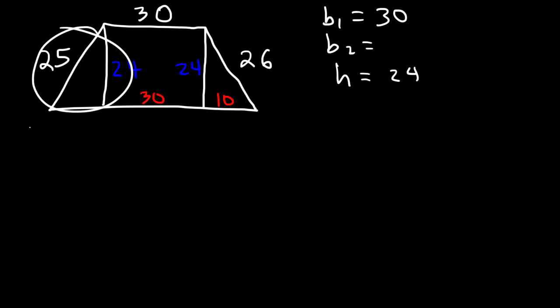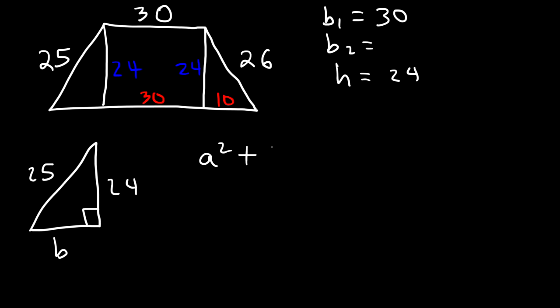So now let's focus on the triangle on the left. The triangle has a height of 24, a hypotenuse of 25, and we need to find a base. So let's use the formula A² + B² = C² one more time. So we're looking for A. B is 24. Well, actually, let's make sure this is B. We'll say 24 is A, so we don't confuse the letters. C is 25.